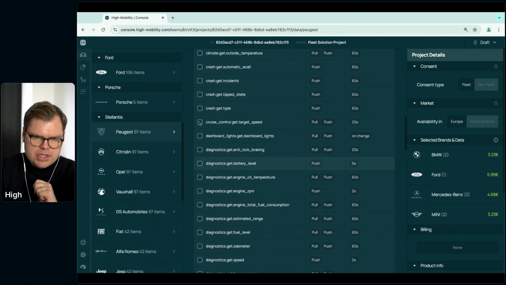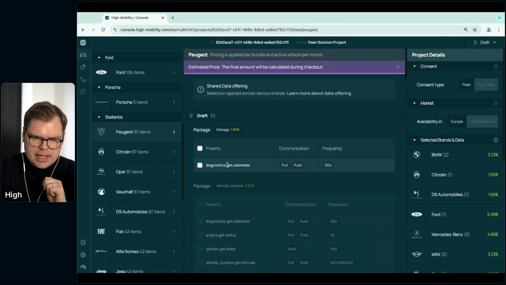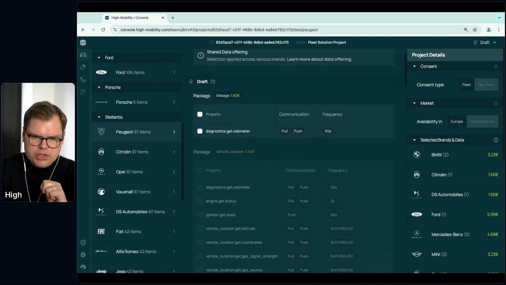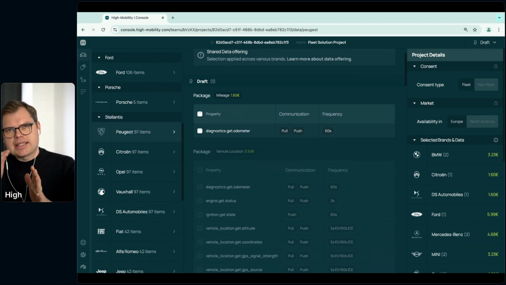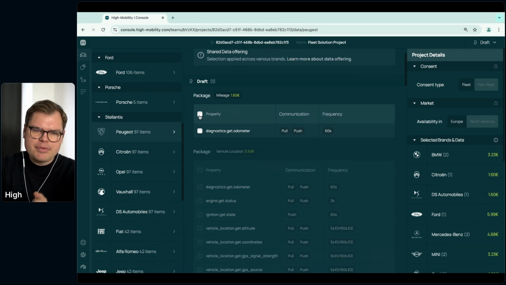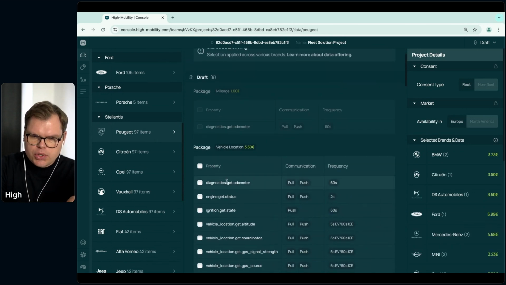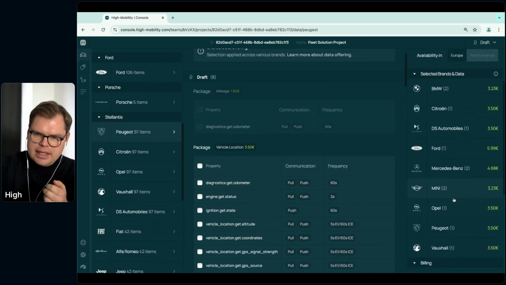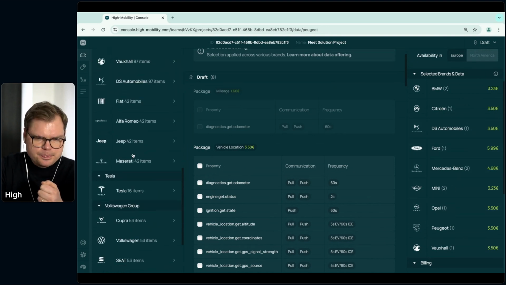You just have to do it once for your project, and then you can go to the checkout. So same here, I can select my data point or the package that I want to get. And in some cases, if you select the package, it's not that you can select a bulk of several packages. They might be exclusive. So in this case, it might be that I have to select here that I want to get just the mileage, or I can select I want to get the vehicle location package, which also includes mileage already. And then it selects that package. And now I already have quite a decent brand selection and also indicative pricing for each one of those.